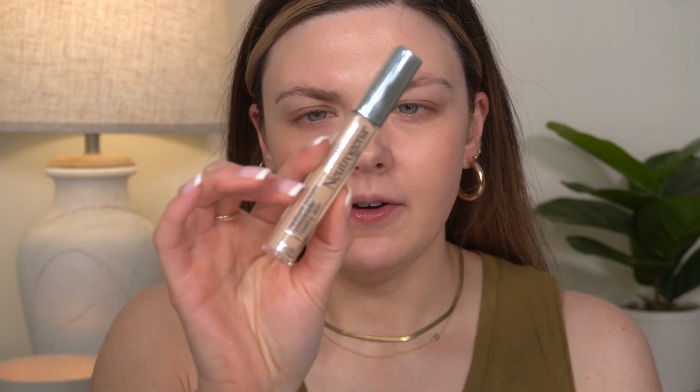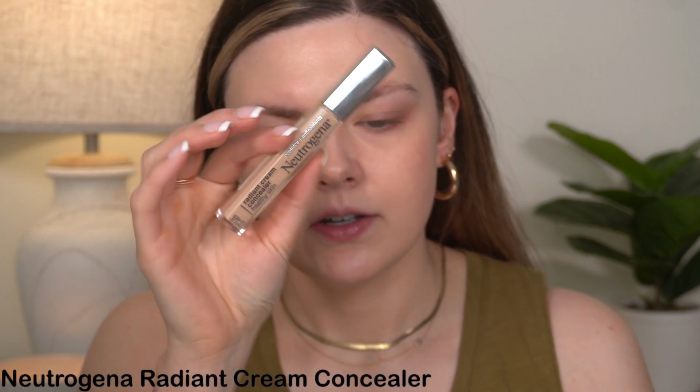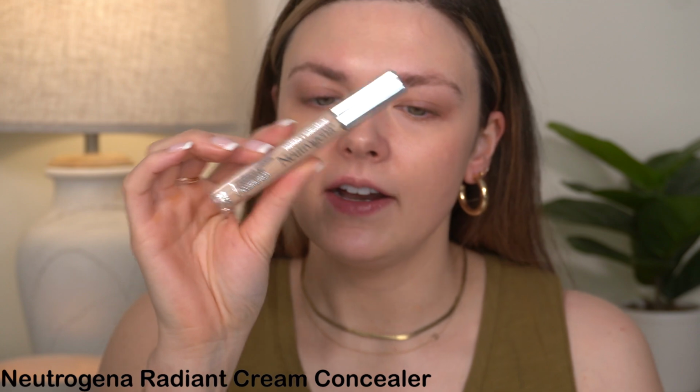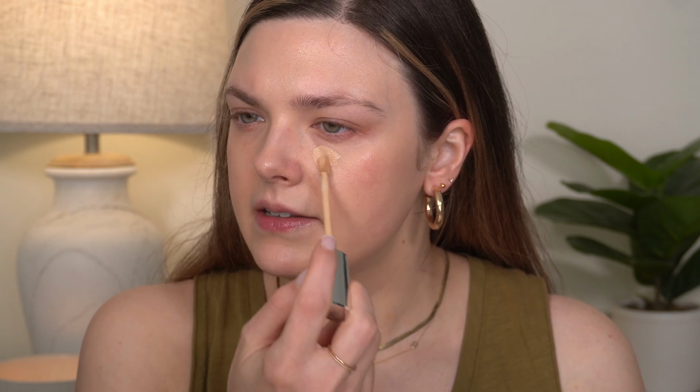All right, now we're gonna go in with the Neutrogena Radiant Cream Concealer. And this is the shade Bisque, light medium number 2. Oh, so this should be a good match because this is also light medium number 2. And this is a really nice drugstore concealer. I would say it's like a light medium coverage, but it's very nice for drugstore in my opinion.